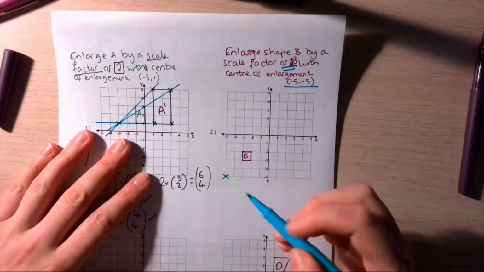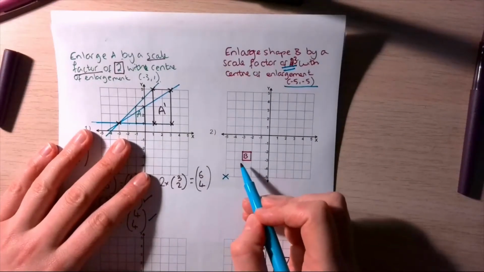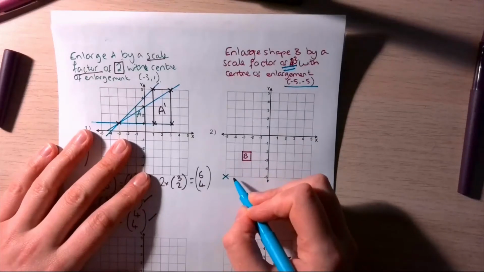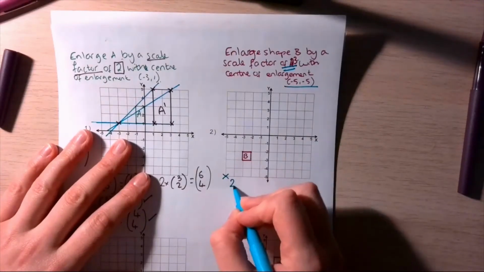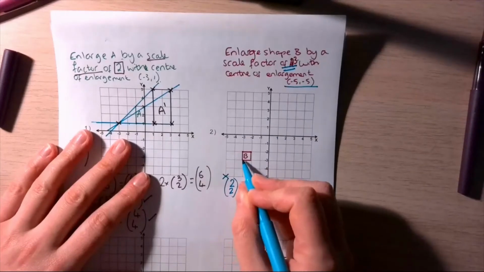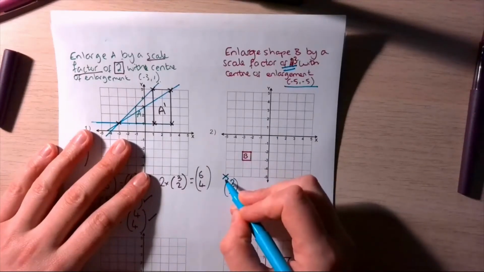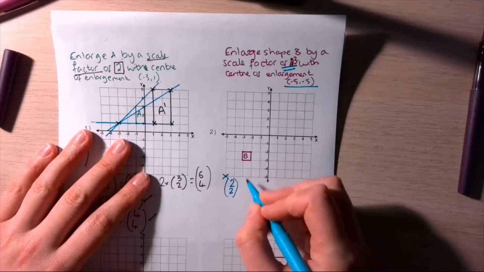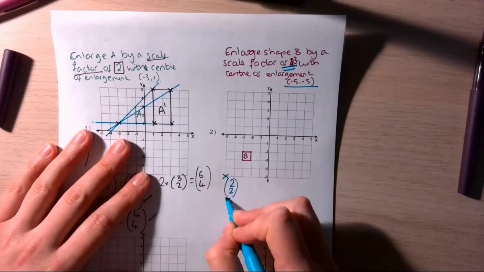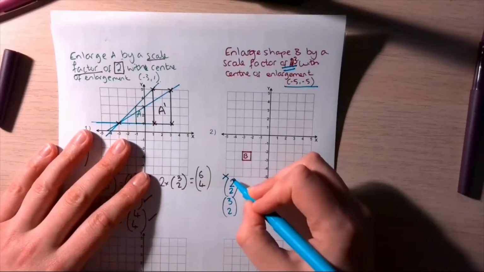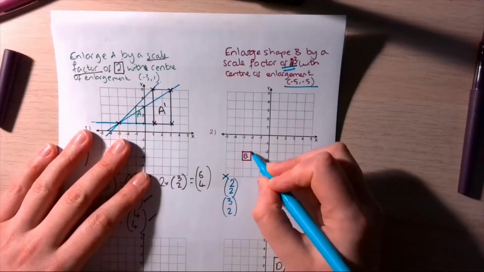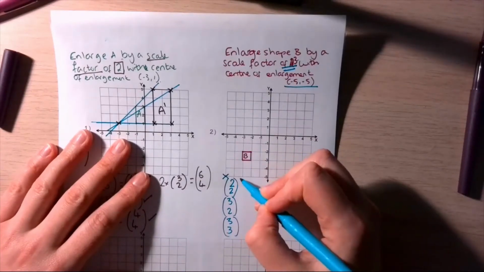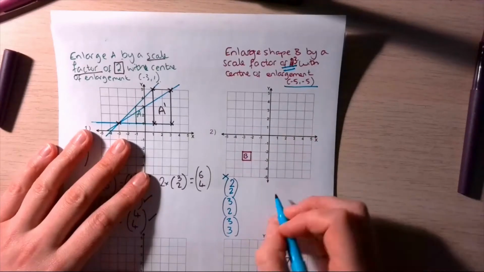Now then, we are now going to look at the vector points at each corner. Okay, so we've got across 2 and up 2. We've got 2, 2, that's our first point, that's the bottom left. For the bottom right, and don't forget we're always going from the centre of enlargement, 1, 2, 3, and up 2. So we've got 3, 2. Top right, 1, 2, 3, 1, 2, 3. So we've got 3, 3. And top left, 1, 2, 1, 2, 3. So we've got 2, 3.